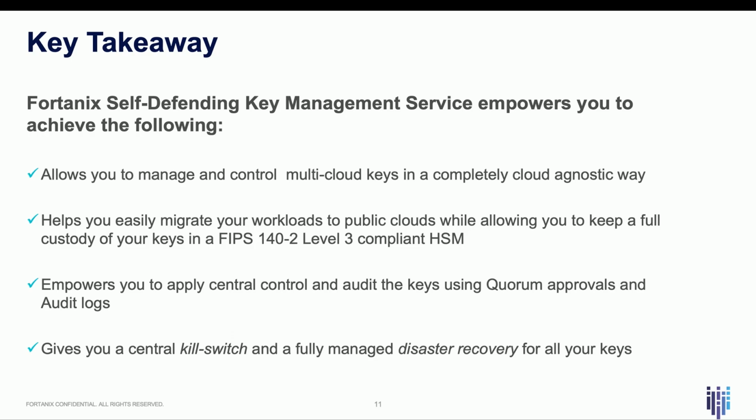As you could see, using the approval policies, you can manage who is allowed to do what, and you can see all the activities happening on the keys in central audit logs. Finally, it gives you a central kill switch, so that even if you want to pull the keys out from public clouds such as AWS, you can delete the key, you can delete the key material, and then you can re-import the key material whenever you want. So it gives you complete control and complete flexibility in a fully automated way.